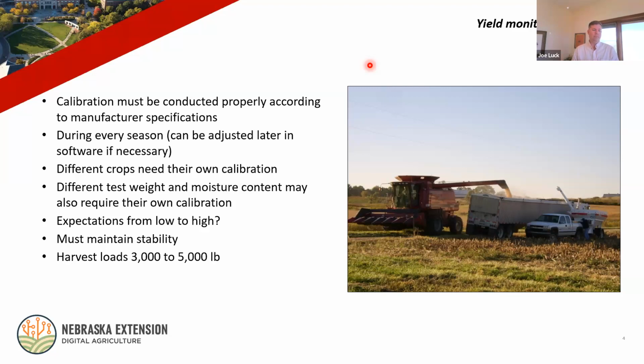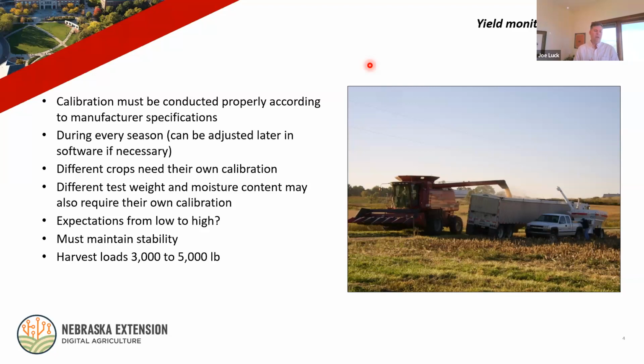And so, if you have that wide difference in test weight, it would be worth thinking about doing an extra calibration if you can. Moisture, and a lot of people see this in soybeans, but soybeans can really dry down during the day. Pick up moisture later, maybe. And that's just been a frustration for a lot of people, and there's not a lot we can do about that other than just doing our best when we're running that calibration to get something that's going to be right in the center there.